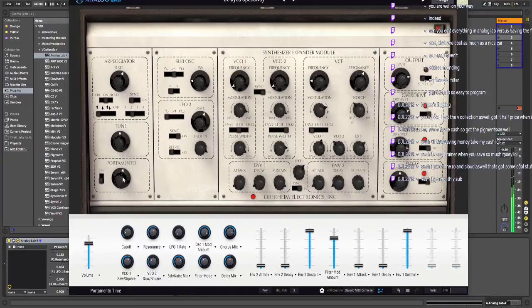Huh. I don't even see LFO1. Oh, there it is.